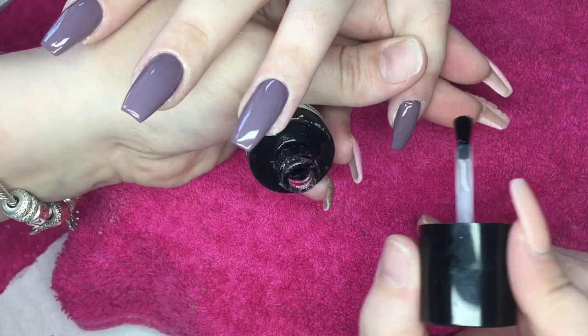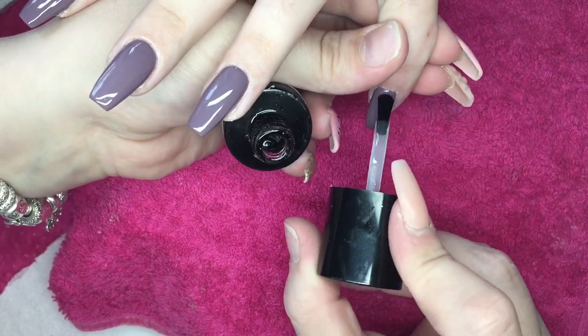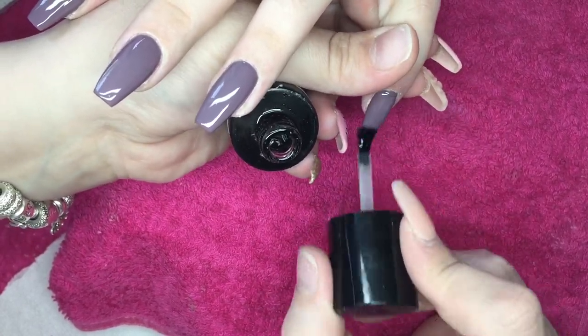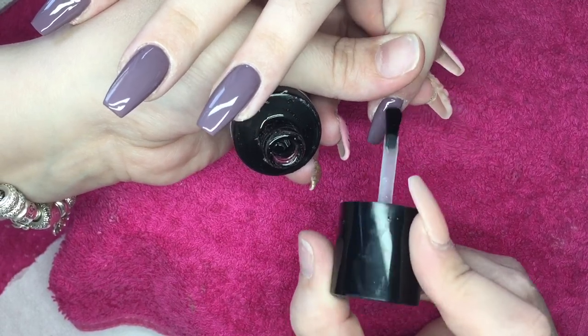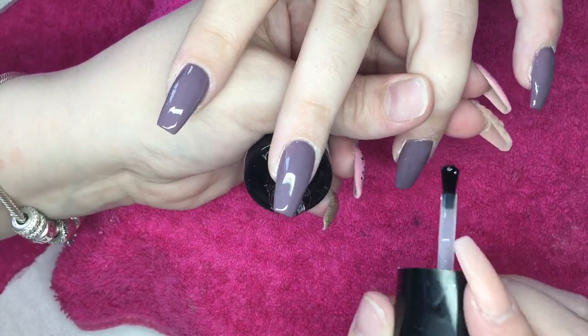When I'm done with that and that is fully cured, I'm going in and applying one thin coat of CJP top gloss, and I am making sure that I am capping all of the edges to really seal that gel polish in.